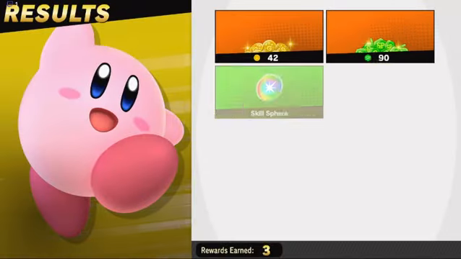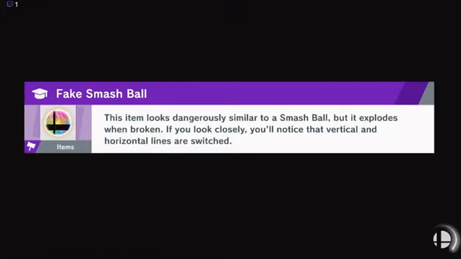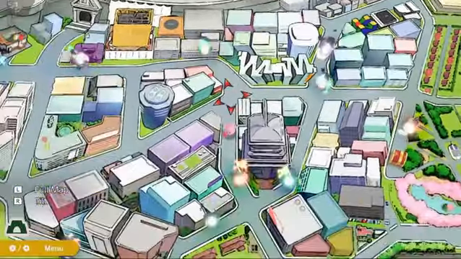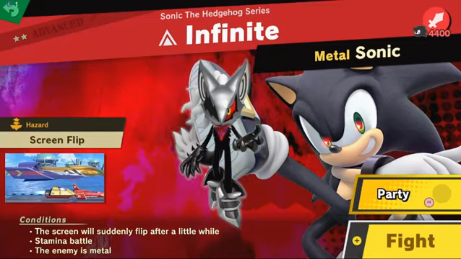Victory! Kirby, destroyer of top tiers. Beat Inkling twice. Now Kirby is the cunning god of death, I guess. Oh yeah, this is that one edgy villain from Sonic Forces.